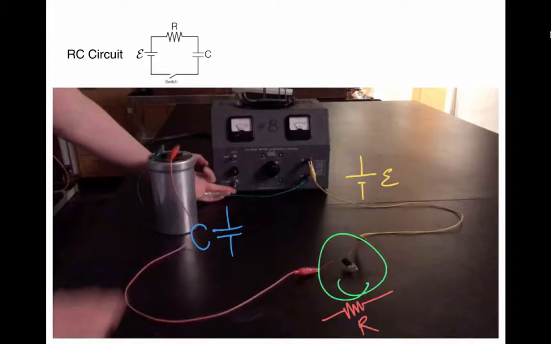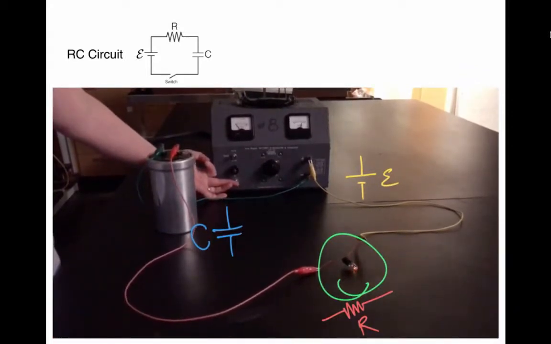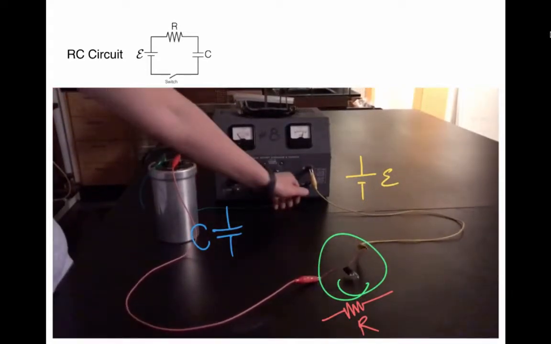Let me show you that again. As you can see, the light bulb lights up immediately, and it gradually dims until it goes out altogether. This shows that current flows immediately and decreases over time. Meanwhile, the current can't pass through the capacitor, so as current is flowing in the circuit, the capacitor must be getting charged. The charge should be increasing quickly at first, and then reach some maximum charge when the current stops flowing.